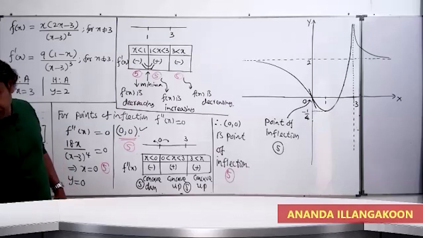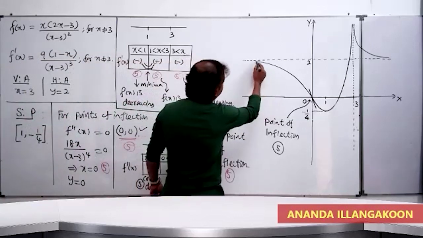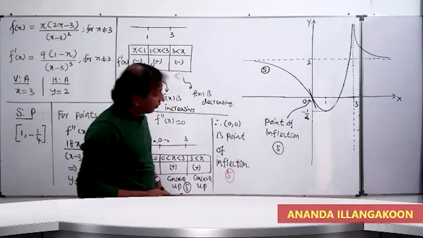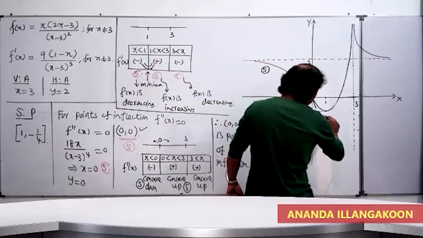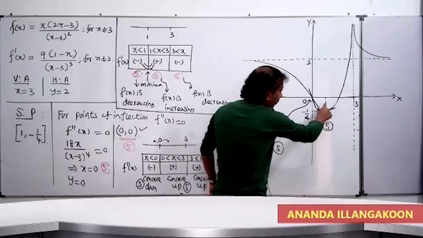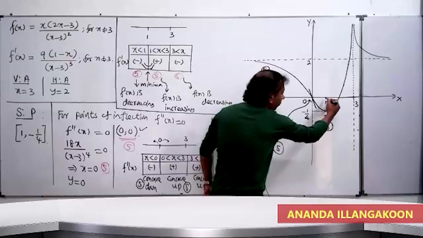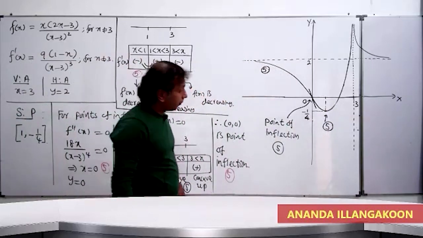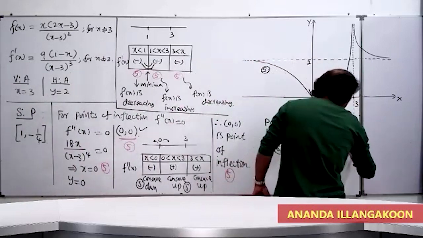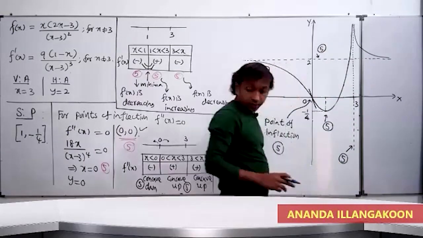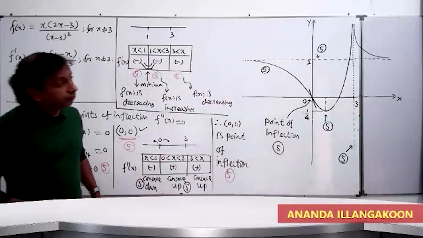People, in this case, marks come in like this. For this portion, draw in correctly, 5 marks. And show this minimum point, 5 marks. Remember, at the stationary point, people, very clearly you have to show the coordinates. Either write in here or point out like this. Right? That way. And mention this vertical asymptote, 5 marks given. Mention this horizontal asymptote, 5 marks given. Draw in correctly the graph here, 5 marks given.